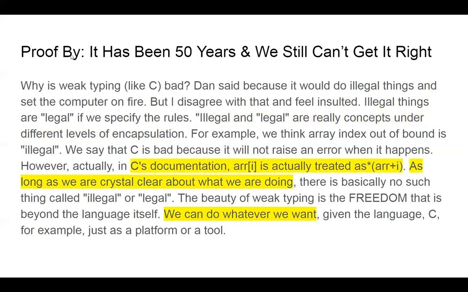One last point on this whole thing: it's been 50 years and we still can't get it right. The idea that the documentation says this, so we can do whatever we want, right? I'd be a little more motivated by this argument if people just didn't keep screwing this up.